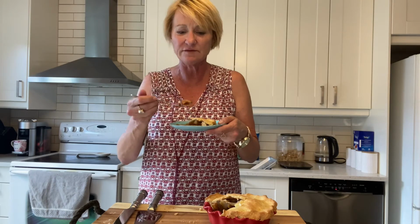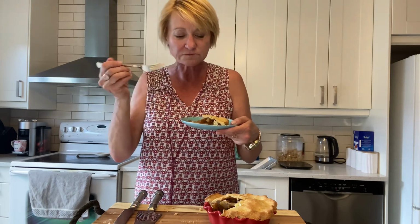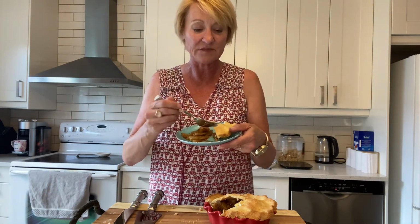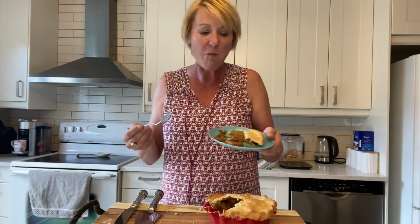Now I'm just gonna take a little taste. Oh no, the chayote is really good with all the lovely apple pie spices. I mean, for a low carb crust, this one is actually, I think, pretty good. It does taste quite lovely. There you have it. Apple pie, low carbified.